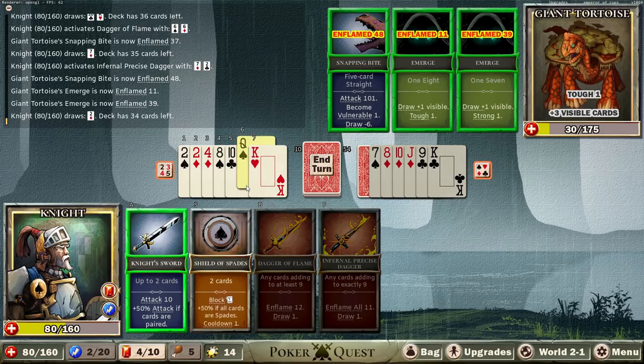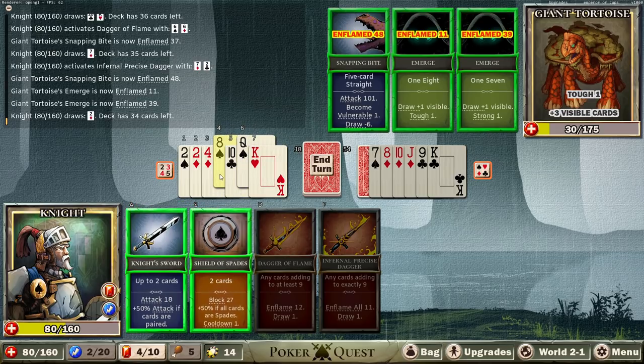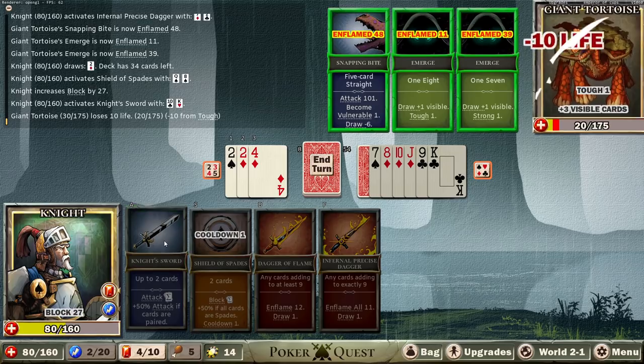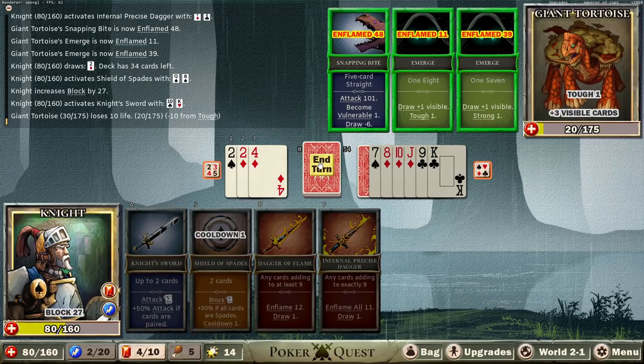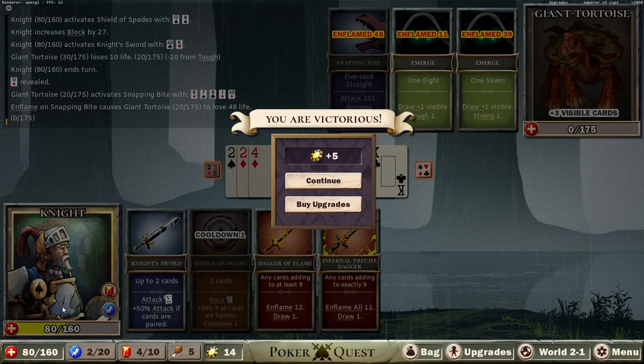Okay. Is this soon enough? 27? To keep us alive? It does. Thanks. We'll learn. The block just goes away. It doesn't count. We finally learned it. Oh my god. The block just goes away at the end of the battle. Oh my god.